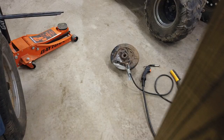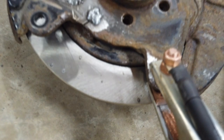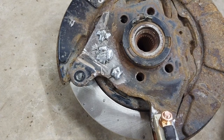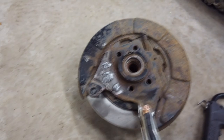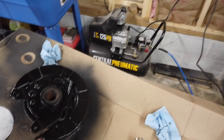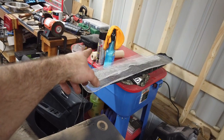I didn't think about covering up the caliper, so I got a couple beads or spalls I gotta knock off there — they ain't gonna harm anything. I'm going to paint that back there with rust inhibitor to help prevent rusting. I also have to repaint that because I ground that off for a ground. I got the wire wheel out and cleaned off some of this area. Wire wheeled the whole thing, went over with a couple coats of rust reformer, ran a heat gun on it until flash time was good, and hit it with Rust-Oleum premium. I'm going to let it sit and dry while I put the brakes on the other side.